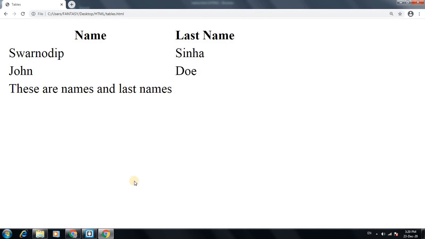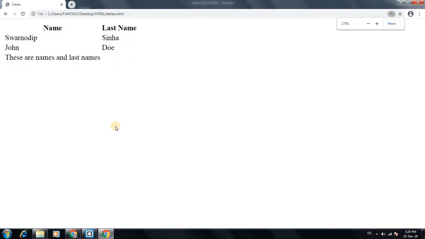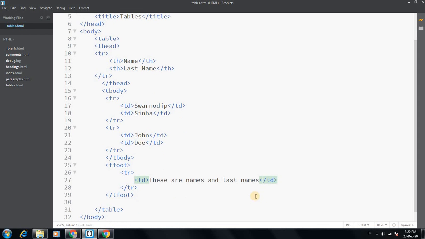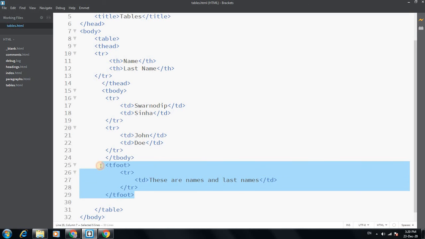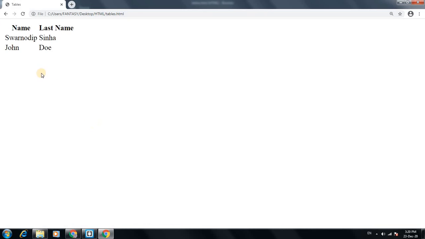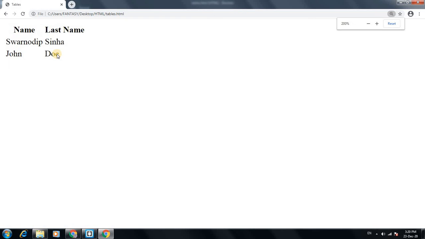And you can see, but it doesn't look so good. Let us make it a bit smaller. Because this text is a bit longer, it doesn't look good. So if you write a table, you can use short text, such as some names. These are short. Now it looks a lot better.